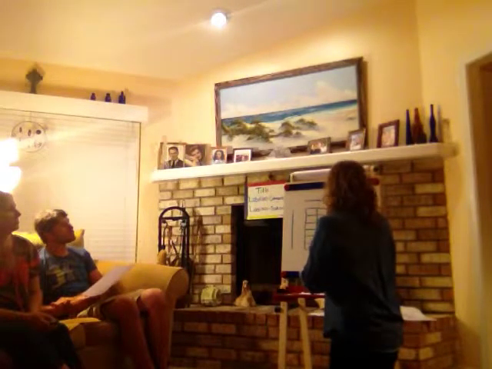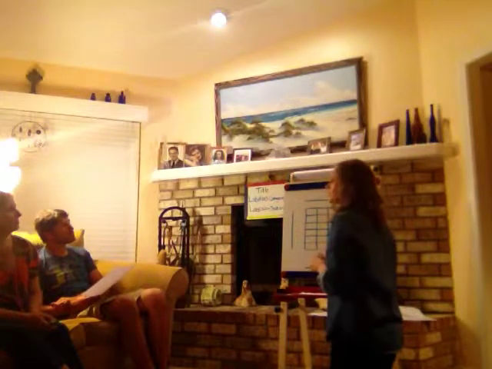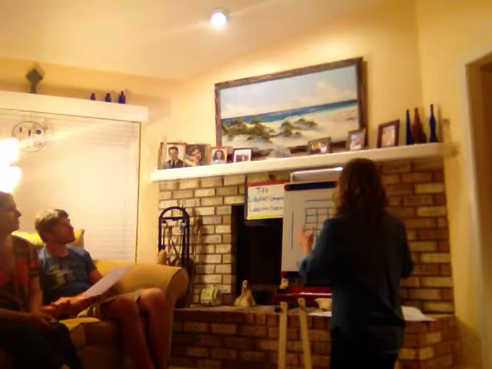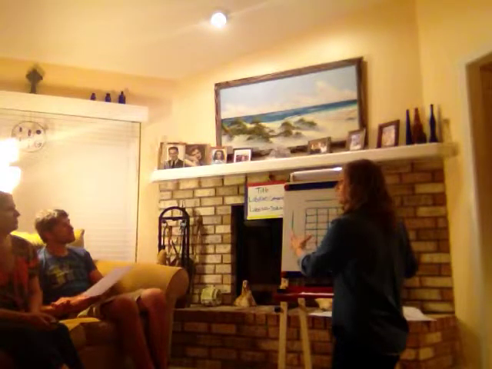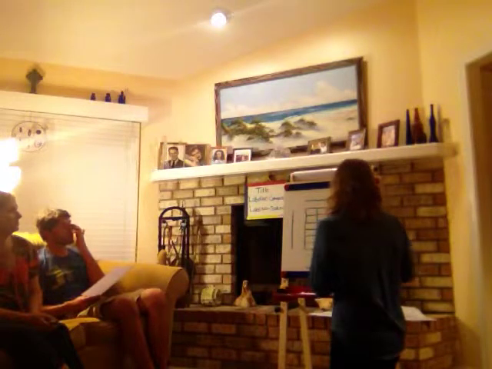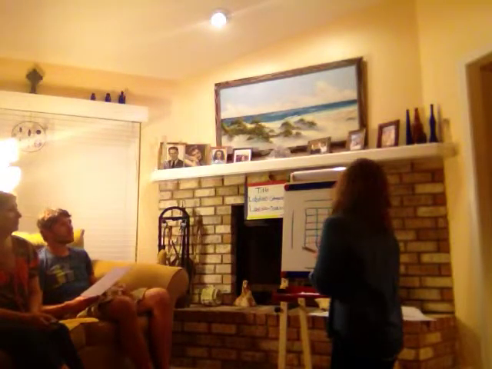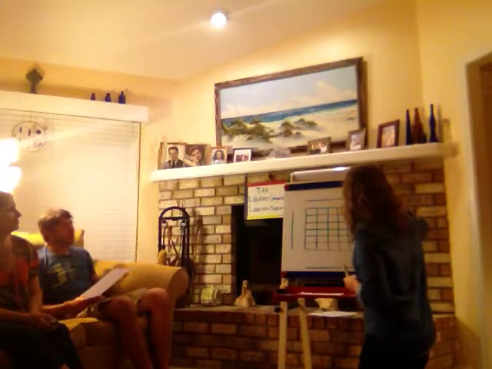Now the most important thing to do with the bar graph first is to give it a label. That way it gives you a better idea of where you're going to put everything and the purpose of the bar graph to begin with. Or a title, excuse me, a title. So this is where we would put our title.